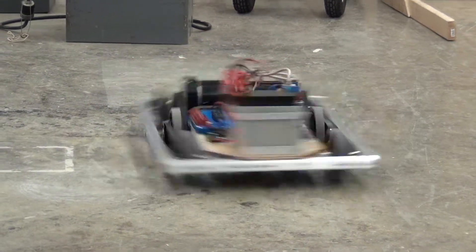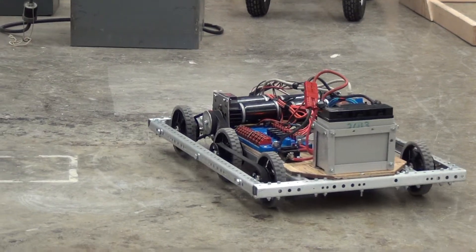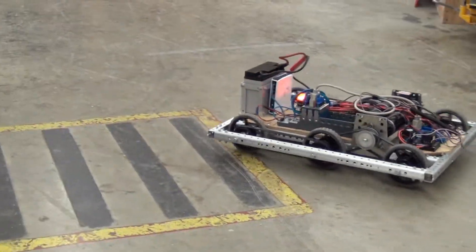Welcome back — kind of another end-of-the-week wrap-up. We settled on some of the designs for the robot. We chose a linear shooter, probably six-wheel tank drive, and just kind of tweaked everything a little bit more. We finished the KOP chassis — we've been building that over the past couple of weeks and now we have some kind of platform. We also learned a little bit about the belts.